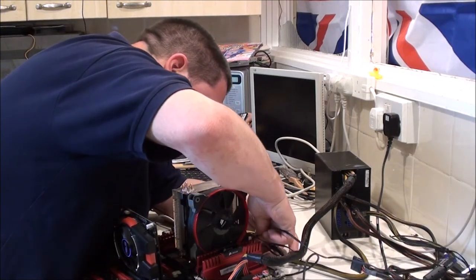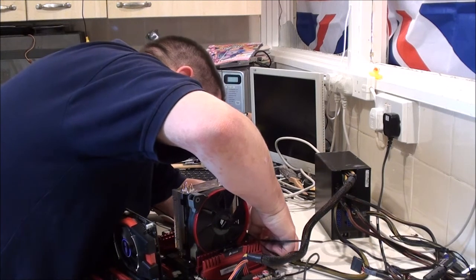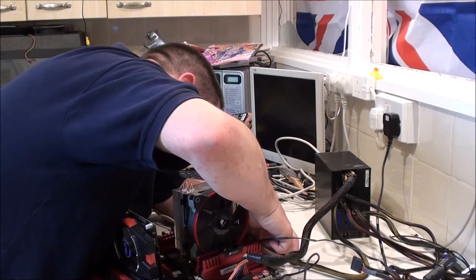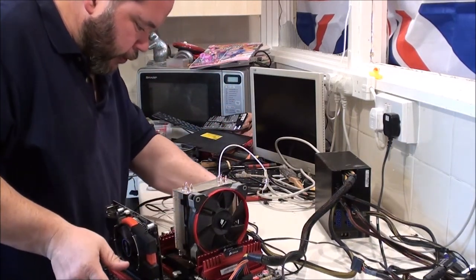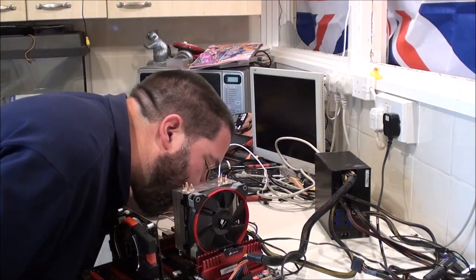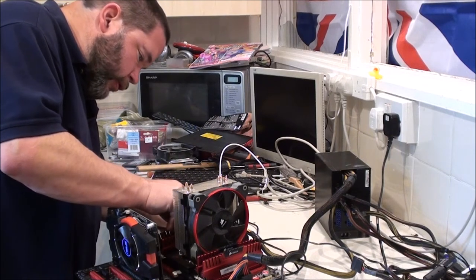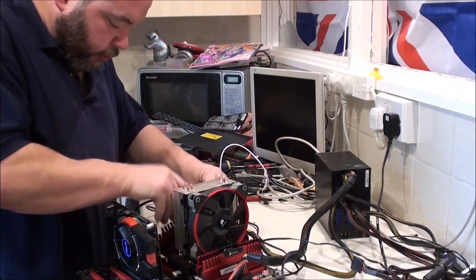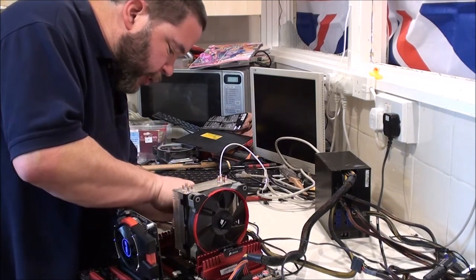What I will do, I will just put the RAM back where it was. At the same time, just in case any bloody dust had got in there. I hadn't actually intended to do all of this on camera. I was just going to show you what it did and leave it up to you. But it's just a few more things I'd thought of.